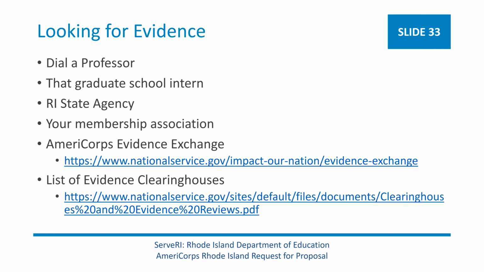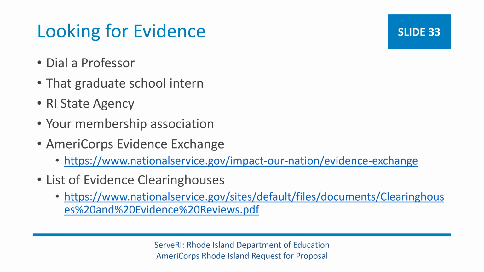So how are you going to find this research? You've got to look for this evidence if you don't already have it. My favorite thing is to dial a professor. No matter what you're proposing to do, there's an academic in our area who has some connection to that. And it's so much fun for an academic to get to deliver their knowledge to you and to help an actual community program. I think that they look forward to those opportunities. And I'm not just being silly, I really do think that's true.